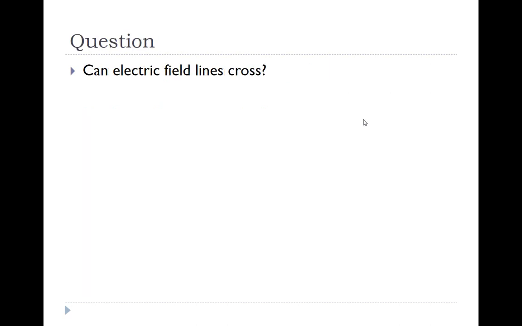Can electric field lines cross? Well, with the exception of when I tried to do the line and things started not plotting quite correct, all the other ones, did you ever see that happen? Well, let's think about what that would mean. Let's say I have two charges and this one puts out a field line and it does this, and this one puts out a field line, and there they are, they crossed.